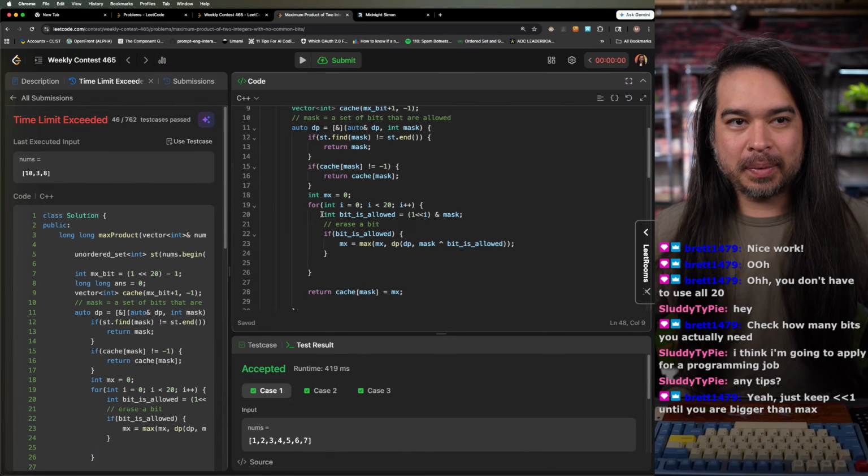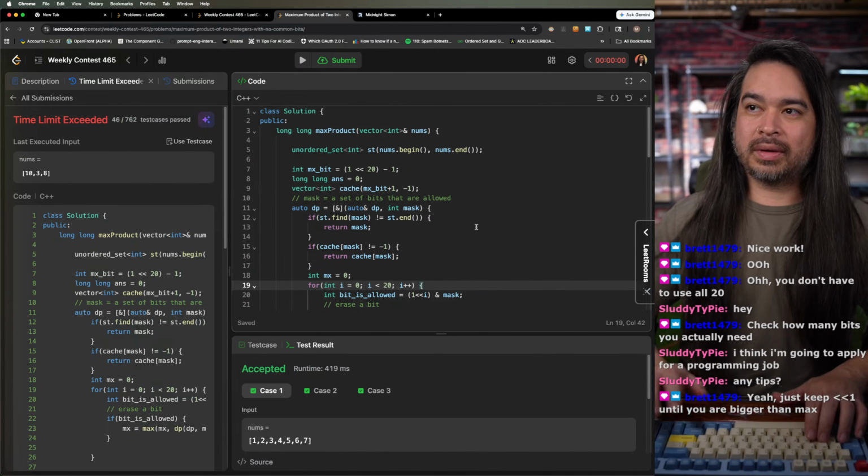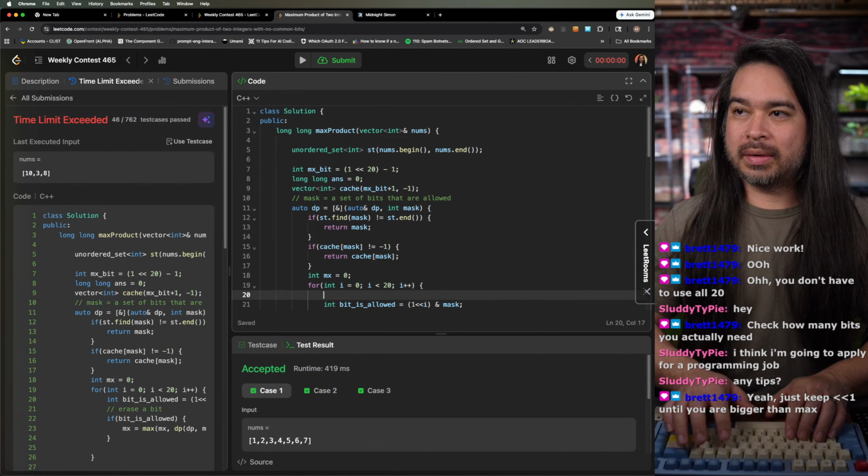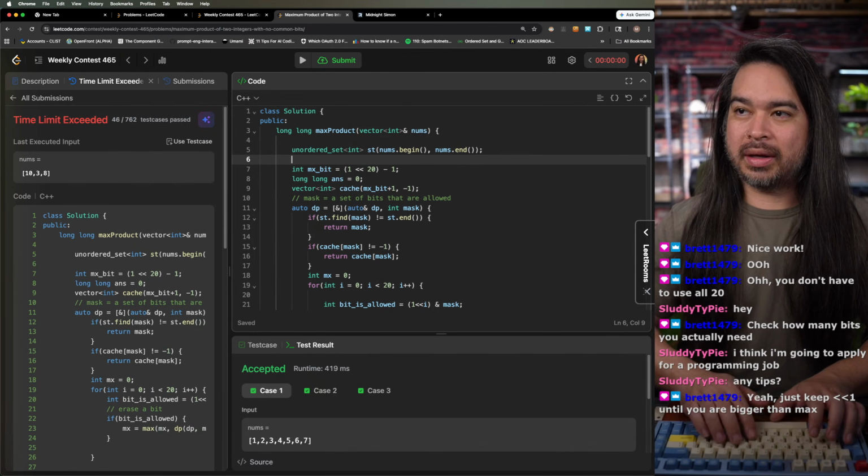Just keep 1 until you are bigger than max. Yeah.